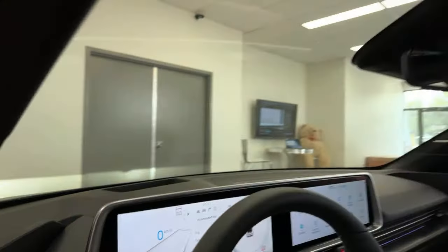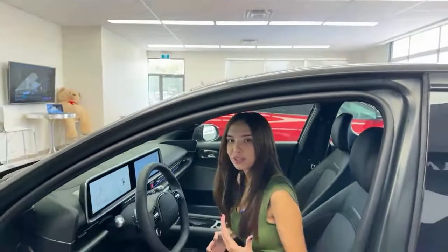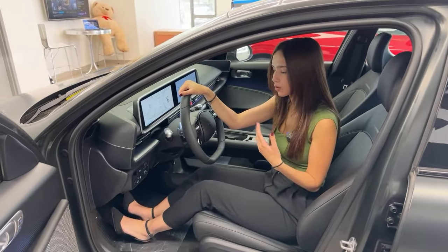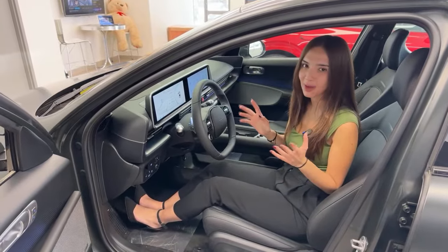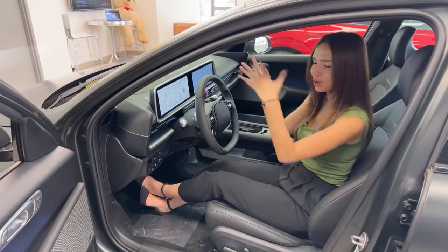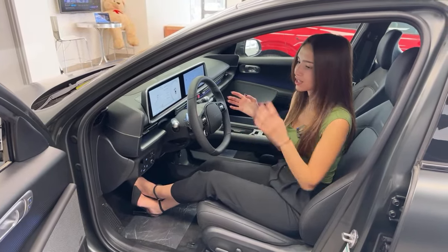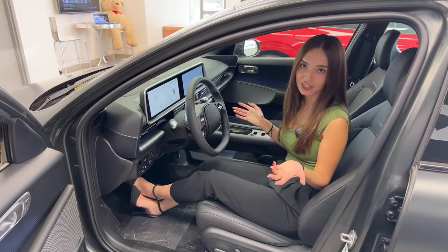Someone also asked if it's augmented reality — and it is. The only time the augmented reality really looks like augmented reality is when you have navigation on. If I have a route set in my nav, it's going to look almost like a video game. It's going to show me big arrows and multiple colors showing me when to turn, how far I need to go to turn, and even what vehicles are around me. It'll give me an indicator if there's somebody in a blind spot, what side it's on, and even if I change radio stations.